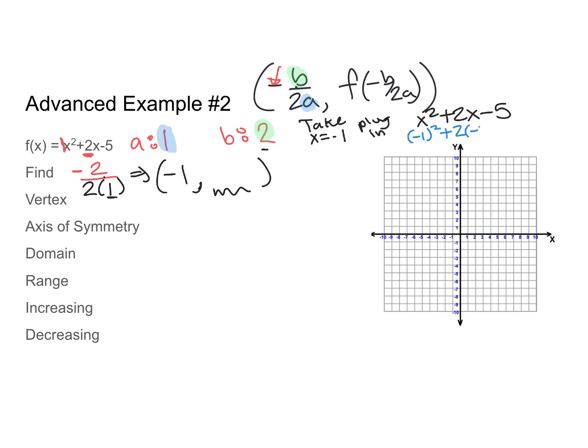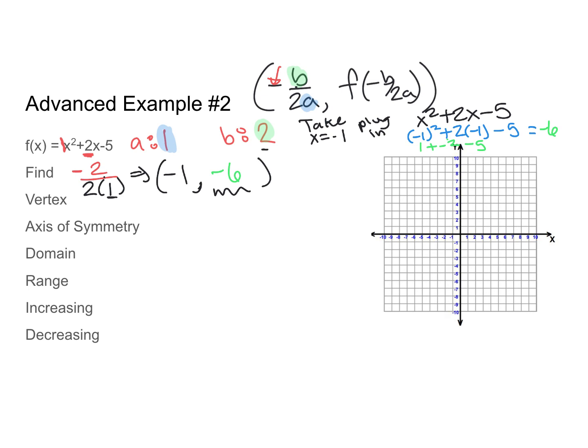But when I plug in negative 1, I have to be very careful, right? I want to hug it in parentheses, perhaps use a calculator if I need to, but I want to be very careful here. So I plug negative 1 in, and I end up with negative 1 squared, which is positive 1, and then plus 2 times negative 1, which is negative 2, and then minus 5. So I have 1 plus negative 2 minus 5, which ends up being negative 6. And I would totally use my calculator to check that because it's really easy to make a computation mistake.